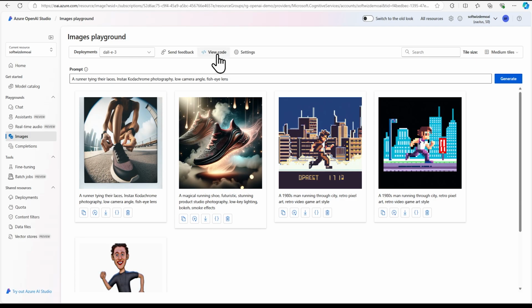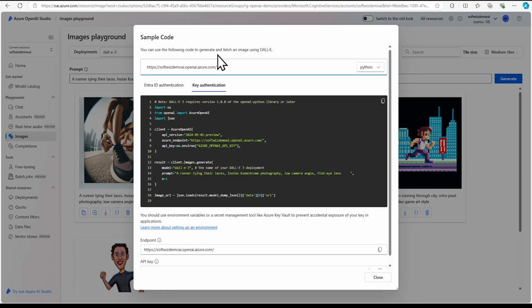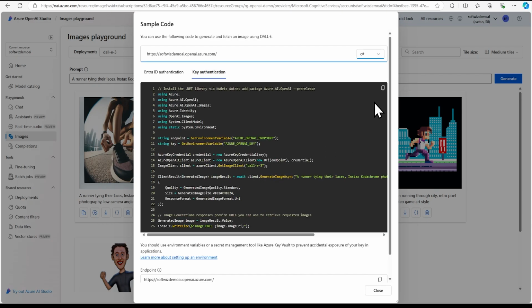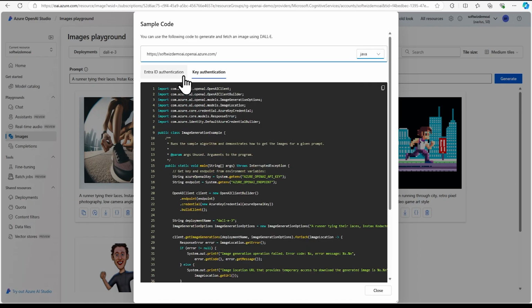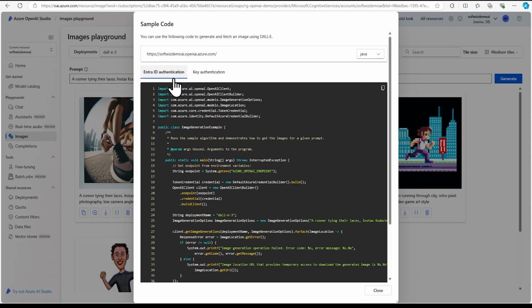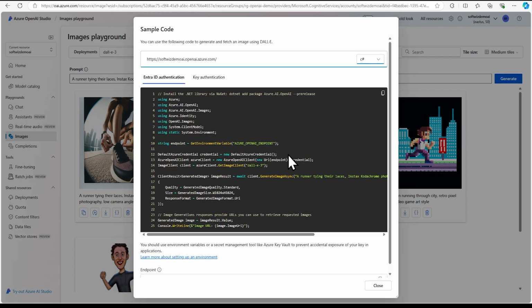And if you wanted to use this Dall-E3 with the API and other things, we can see with the code how we can use it, a sample code from Python or C Sharp, or which packages we should be using, or Java and other details. And if you wanted to use Entra ID from Azure, then also we can see that it is going to give the endpoint and other things based on whatever logic is given. If you see the default Azure credential, that is going to use the MSI or whatever credential is attached, if you are deploying a function app or app services and other things.